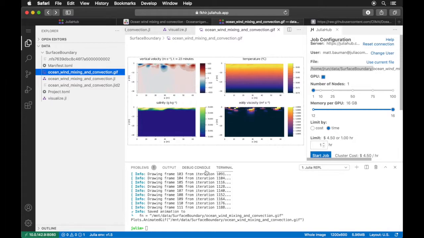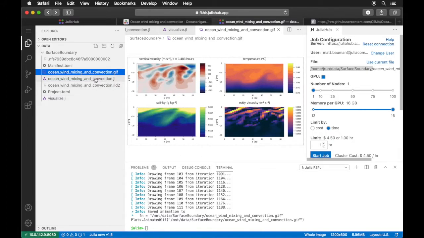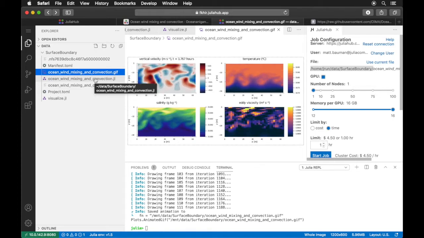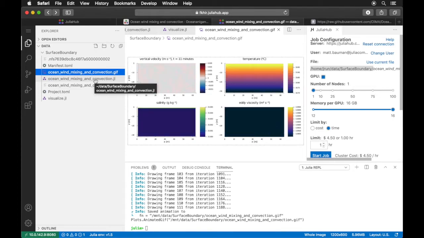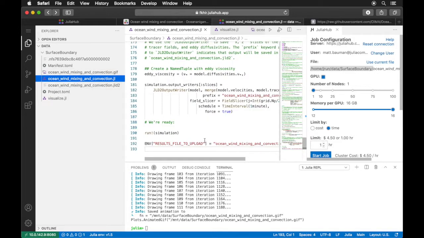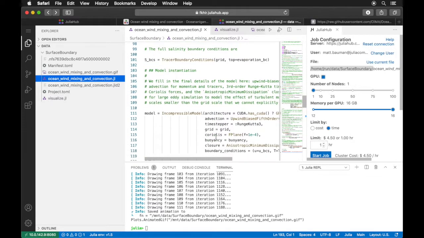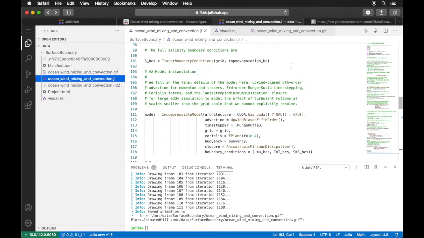So that is using JuliaHub to do a bigger computation. Just to refresh our memories what we did in order to convert this published example into an example that can run on JuliaHub and exploit GPU compute. Well, we added CUDA to our environment, and we dynamically switched based upon whether CUDA was available, right?